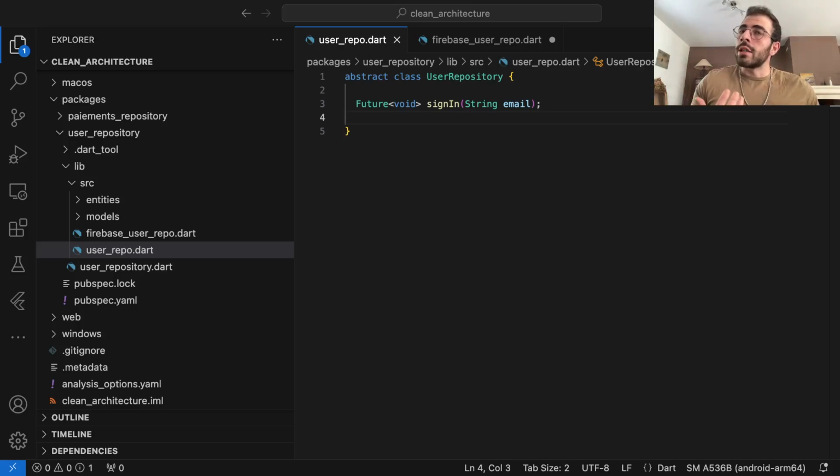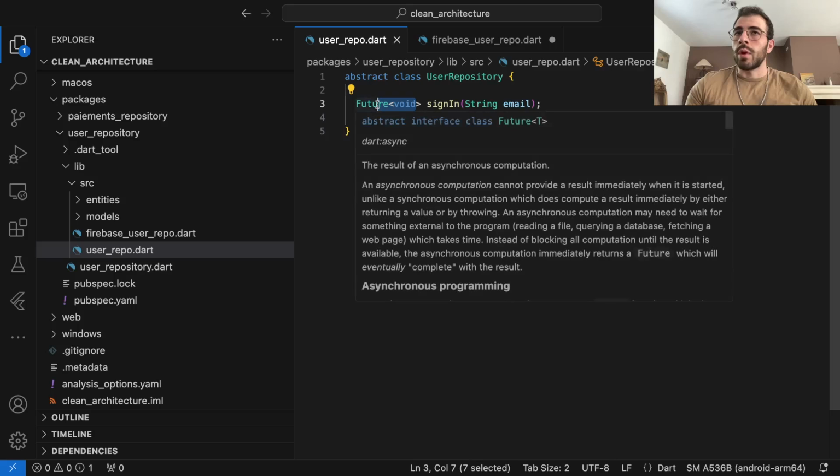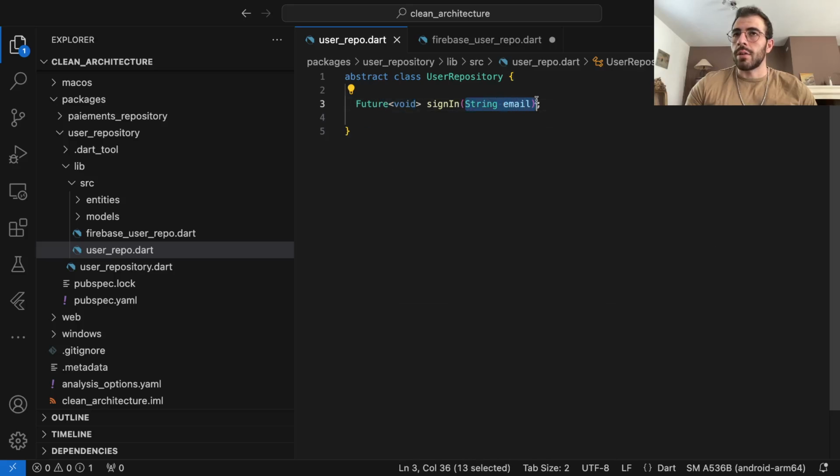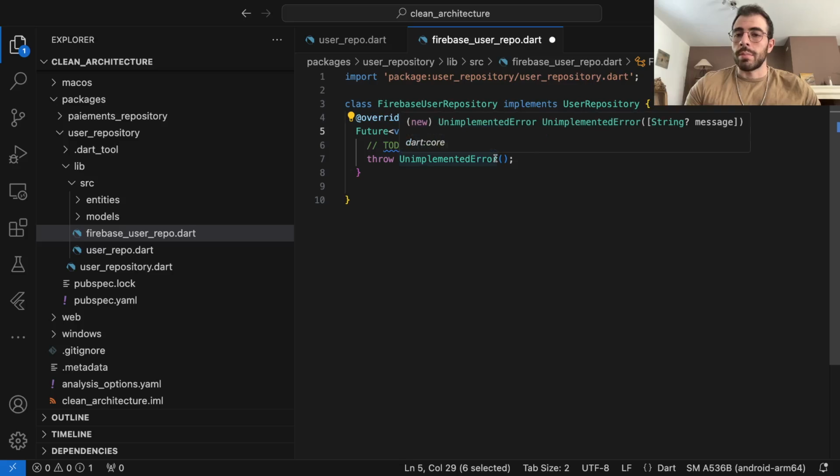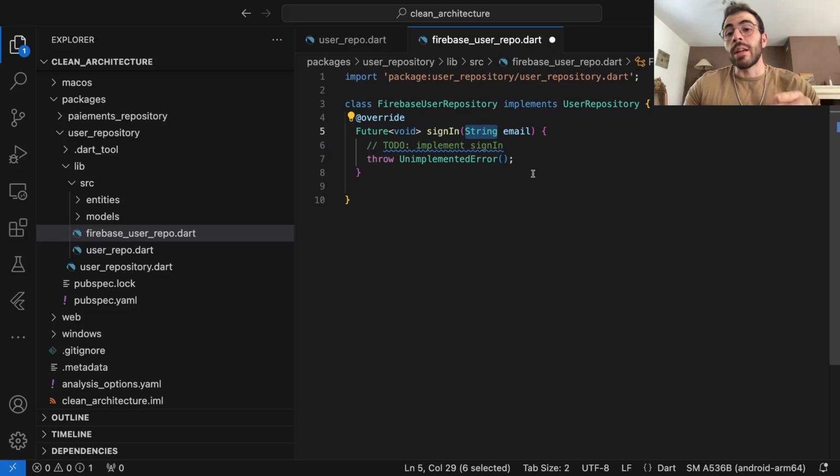But it's really more interesting for you to have this vision of: in my abstract class, my user repository class, I will define all of the methods that I need, with the type of returns that I am waiting for and the parameters that I'm expecting, but I'm not implementing them. I'm just having it listed like this. And in my Firebase user repo, I'm actually implementing each and every one of them, because this file is going to be very long at the end.